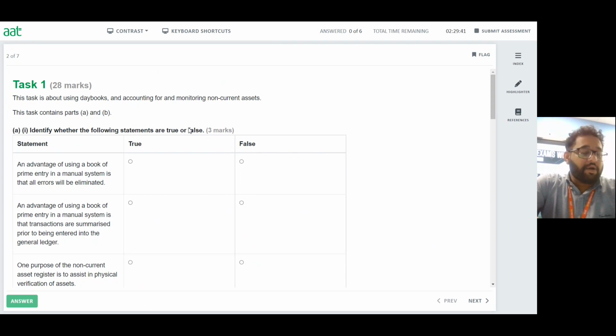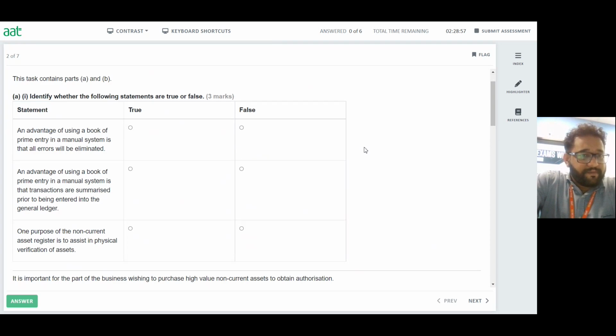Please remember, I got feedback from students saying the exams are always going to be a lot wordier comparatively to previous years, because this year they have combined the FAPR module from the previous qualification AQ 2016 with the advanced bookkeeping module. Therefore, this is going to be inundated with so much theory. So the only way they can test theory in this exam is by giving you some wordy questions. And I have said that about a third of the exam will be wordy questions, because you're going to have true or false, you're going to select yes or no for certain answers, multiple choices. They're all going to be part of this assessment.